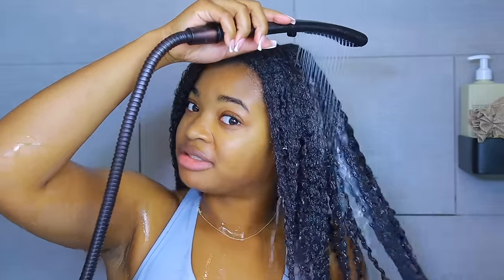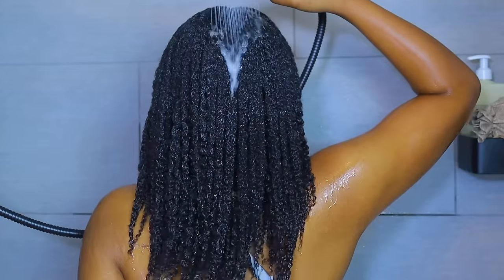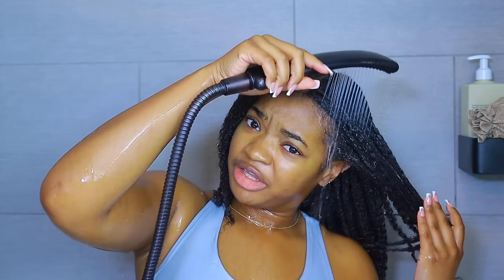We're not playing. Let's turn around and get some shots of the back. I was about to say let's get some back shots, but some of y'all have dirty minds. Y'all see how long my hair is growing? Let's be for real right now. I'm so excited. All right, that's enough of that before the camera falls.